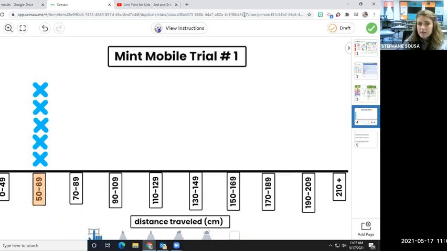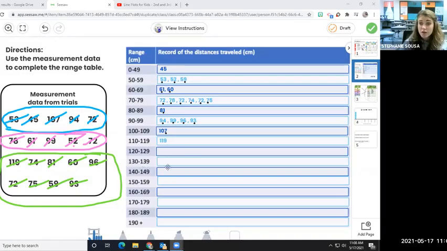Okay, this is your task. Remember, your other task during these work times is to get your car to go farther. So now that you've seen, oh snap, on day 1, somebody's car went 119 centimeters. Shucks, mine's only going 80. You've got 30 centimeters of work to do if you want to win that race. Okay, so test your cars and continue making improvements and changes. All right. Okay, friends, this is your task for today.